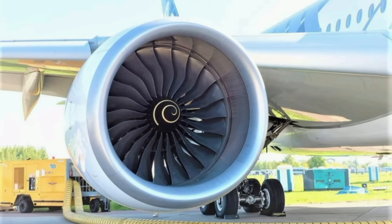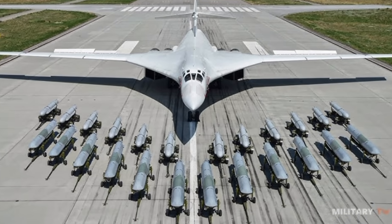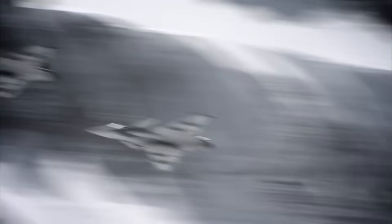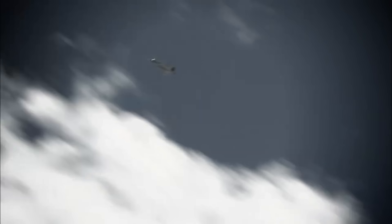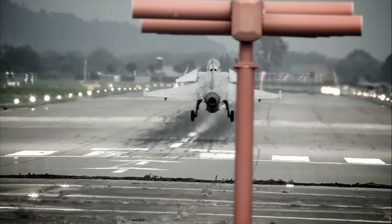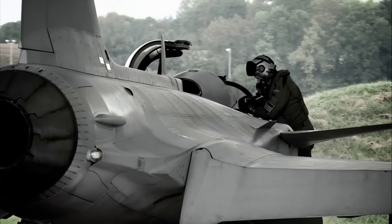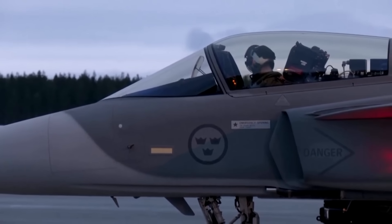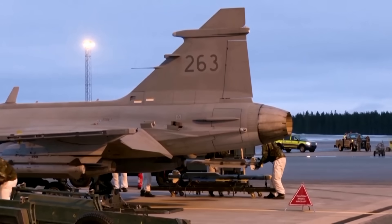The Rolls-Royce upgrade modifies three major tactical characteristics. One: intercept speed and climb rate. Canadian pilots need to launch fast — Russian Tu-95 and Tu-160 bombers fly closer every year. A more powerful engine means the Gripen reaches altitude faster, accelerates quicker, and intercepts earlier, often minutes earlier, which matters in Arctic response situations. Two: supercruise efficiency — Gripen E already supercruises, and the Rolls-Royce upgrade extends supercruise duration and improves high-altitude fuel burn. Three: weapon loadouts — more thrust allows heavier combinations including Meteor BVRAAM, IRIS-T, Spear precision missiles, anti-ship missiles for coastal defense, and EW pods for NORAD missions. Canada gains a jet that performs like a high-end NATO fighter without needing the astronomical maintenance pipeline of the F-35.